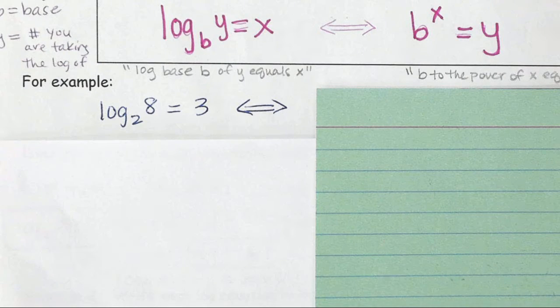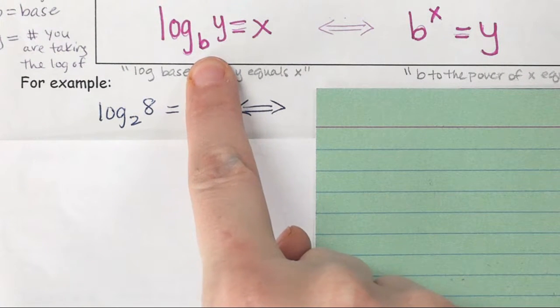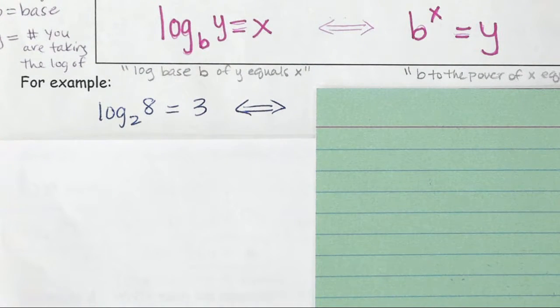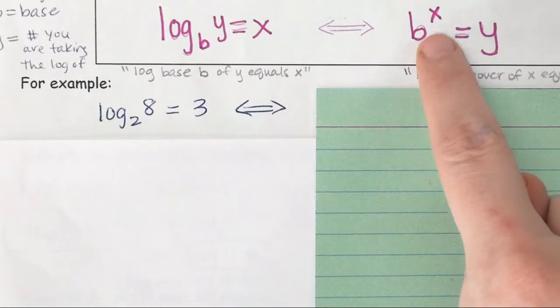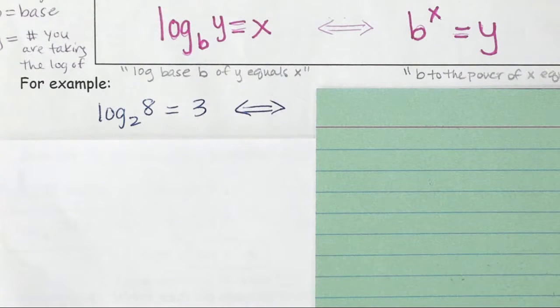Okay, good. So did some of you try it? Taylor, you want to tell me what you wrote? 8 to the second power equals 3. Okay, so you have some good elements there. So see how you have the base here for the log is b? So what's my base of this log? 2. Yep, so whatever's here is going to be here as your base. So it's 2, and then the 8 is the x.